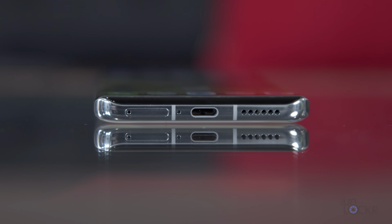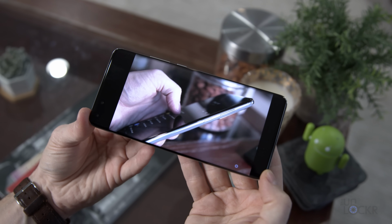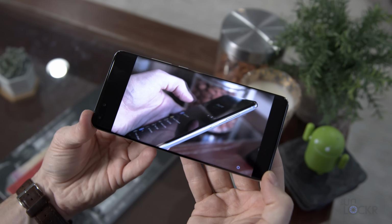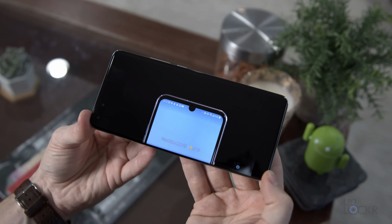Continuing to the bottom of the phone, we have our mono speaker. Now, there is an earpiece speaker, but it actually vibrates the screen to produce sound for calls. Cool, I know. And it sounds fine, by the way, but they don't seem to engage it for anything else, as it probably needs your ear to be close to it to sound good. Regardless, the one speaker is pretty loud and sounds decent.